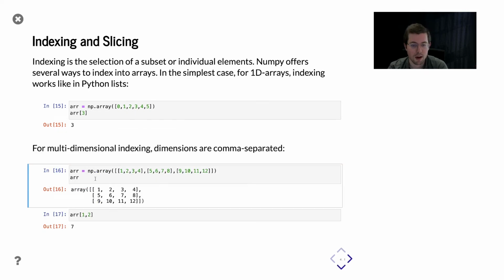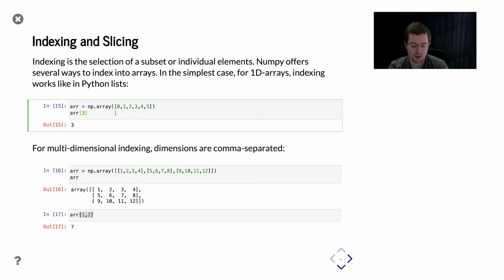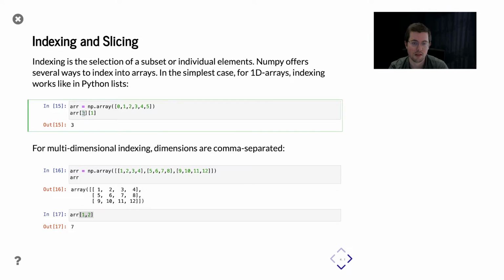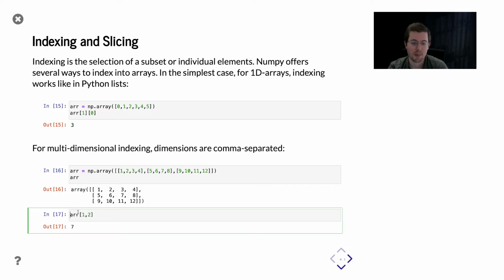Since we often have arrays with multiple dimensions, this notation is extended. In standard Python, you would do nested indexing to get to the nested values. So if you want to get this value, for example, you would first index the second list, so this would be index 1, and then you want the first value. However, in Numpy, you can just do it comma separated inside the same bracket.